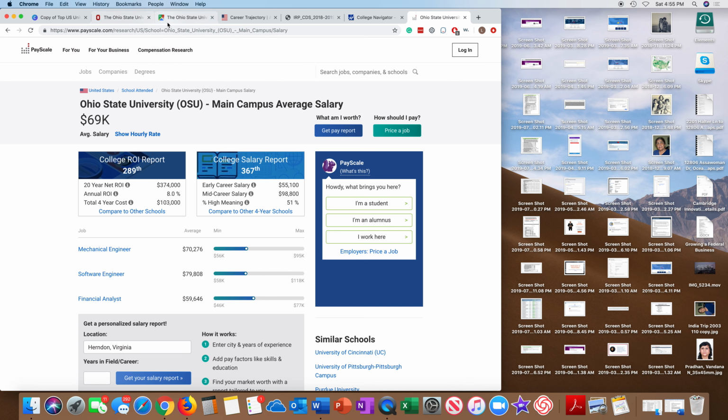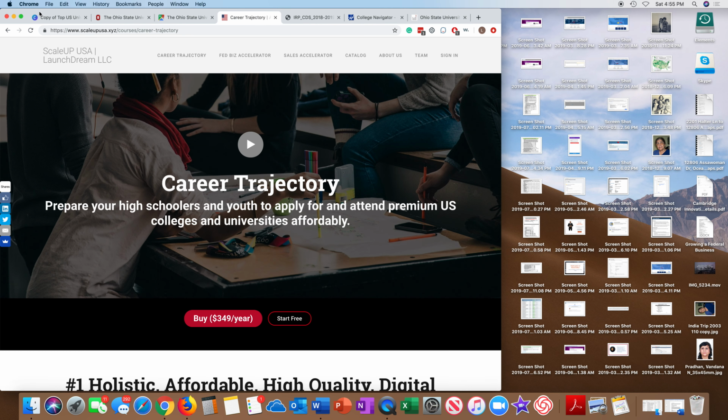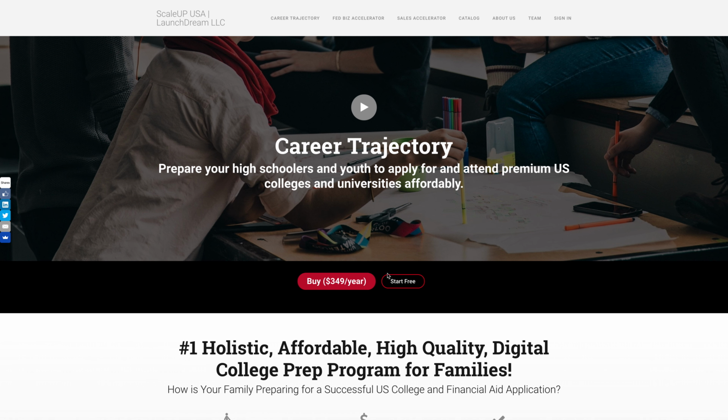And again, if you're going to apply here, make sure that you use this resource, at least the free one. If you need advanced help, then obviously you need to look at buying the premium section again, which is very affordable.